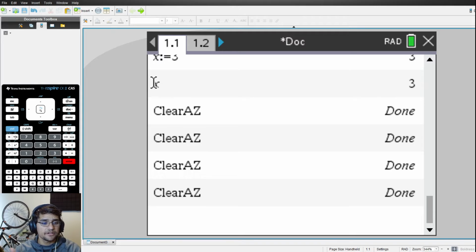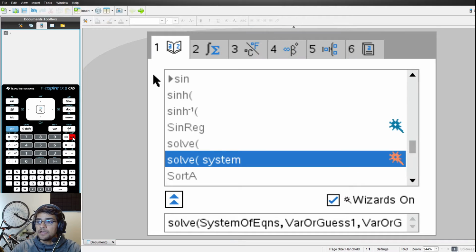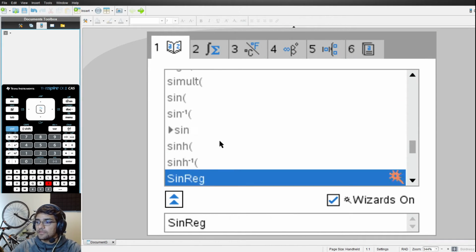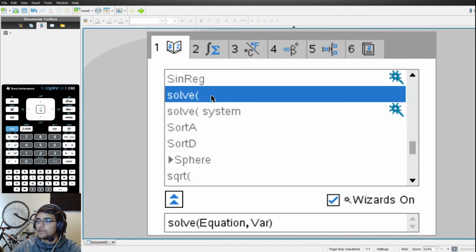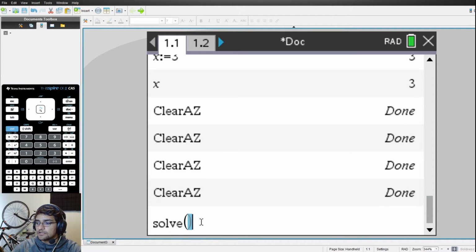So now you know how to assign variables and how to delete variables. Next, we're going to talk about how to get the calculator to do simple algebraic solving using variables. If you need a function that's built into the calculator and you know it, like solve, you can just type it in, okay? But let's say you're one of my newer users to the TI-Nspire and you're not that familiar with the functions it has built in, you can go right here to this book, okay? When you click that book, you just type the letter S, scroll down to solve. There we go. Okay, and you can double click it. And now solve is there.